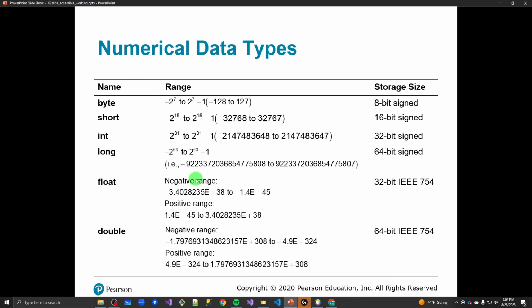But what about these other ones? We also have some other data types we can use for numbers. We can use a byte. A byte uses 8 bits of memory. That's 8 ones or zeros. So a byte will hold a number between -128 up to 127. We can use a numerical data type called short for variables that hold numbers. And they go from -2 to the 15th to +2 to the 15th minus 1. So about -32,000 something to +32,000.